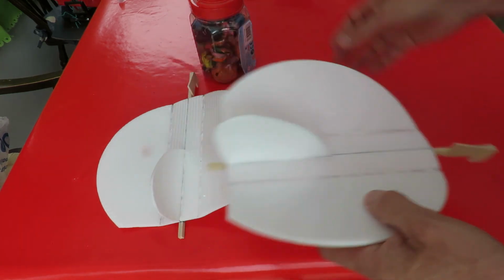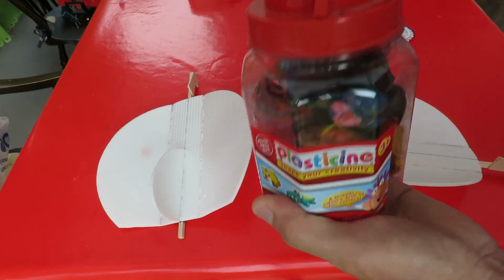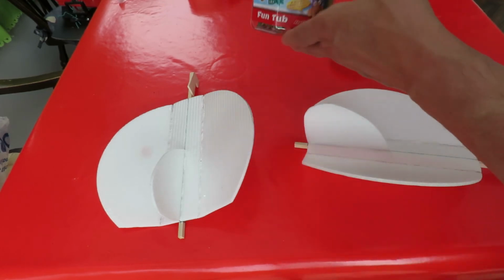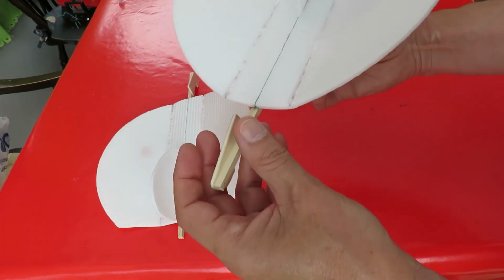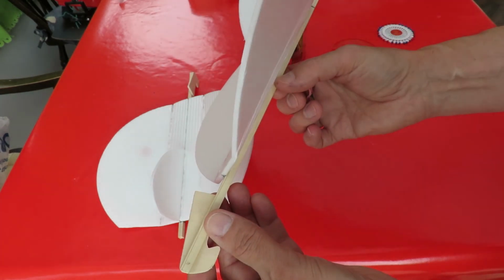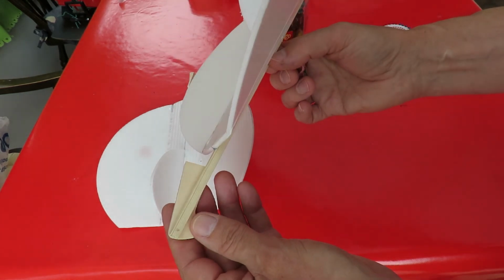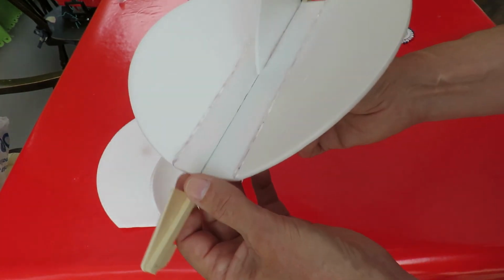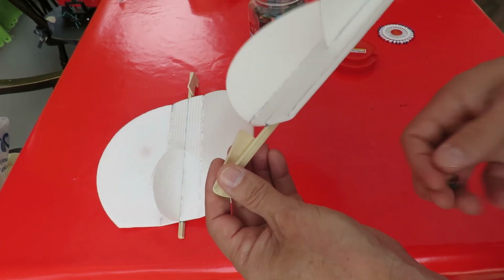So what we want now is to put some, well, I'm using plasticine because I've got lots of it, any sort of modelling clay or something. No idea where the centre of gravity ought to be, and I have found that when I set it so it's just right so it glides nicely in my back garden, when I use the Catapult launch it tends to dive. And I actually end up having to move the centre of gravity back, take weight off, for it to climb. Or at least that was in version 1 and version 2.